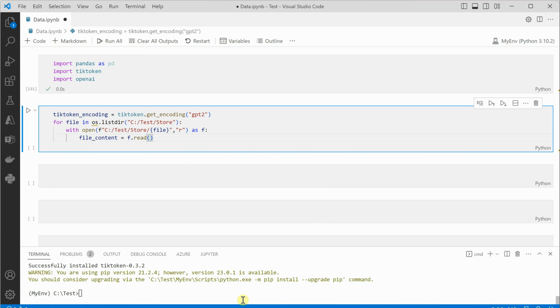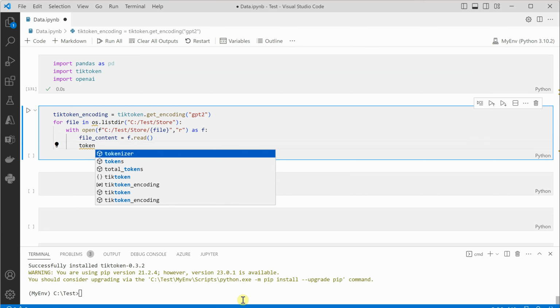Okay, and now we can easily read the file content using f.read. Now we have the file content, we need the tokens. So for the data frame we are constructing, we need a few columns. The first column is the file name from which we are getting the text. Then one column for the text inside that text file. Then a column which will tell how many tokens each of these rows of text consists of. Then a column to hold embeddings, and one column for ID so that Pinecone can deal with the search efficiently.